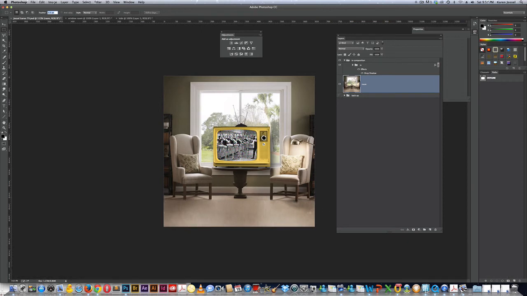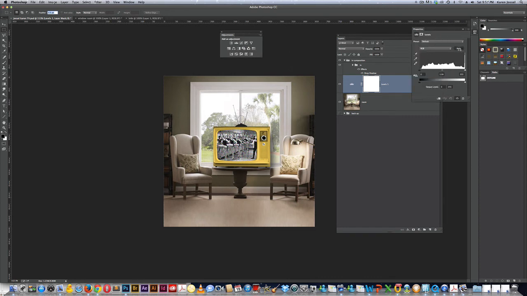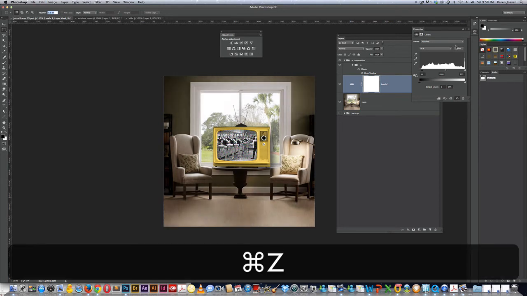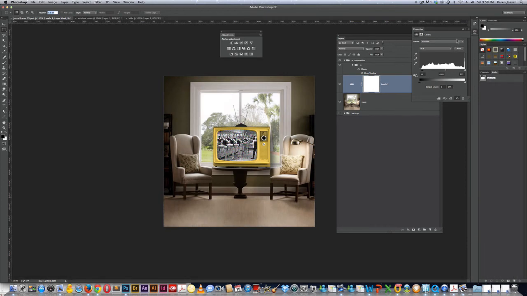I might have to fix some edges here or make the canvas a little smaller. I'm also going to go and do a levels adjustment on here. Let's see, here's our histogram. I'm going to see what auto does. Auto did a lot, didn't it? Wow, seriously. Okay, so I'm going to do an undo redo just so you can see. See the difference? Okay, so that's cool. With these double arrows, I'm going to make it back into an icon, our properties panel. There's the room. Now here's the kids.